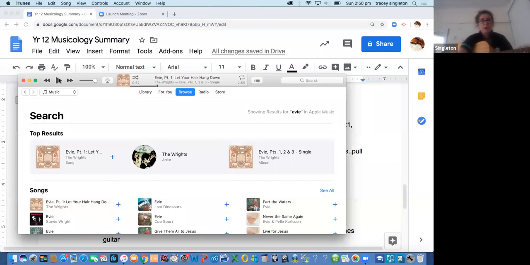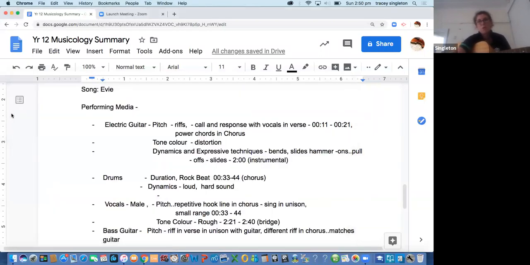Okay, it's 1, 2, 3, 4. 1, 2, 3, 4. So 2 and 4 are accented. And in that part too, even the electric guitar comes in on the fourth beat, with the drums to really emphasize that backbeat. And the backbeat is in a lot of rock music.